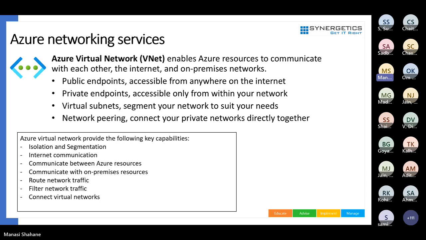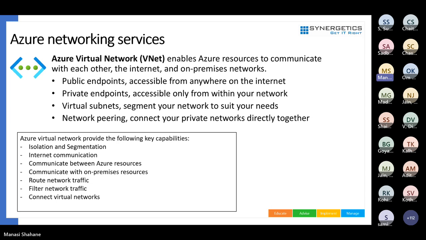Then what are the capabilities of Azure virtual network? What kind of benefits does it bring? Of course, there's isolation and segmentation. You can have better communication between resources within the same network, and you can direct the traffic. If there is a cyber attack, or some IP address that is malicious in nature, something that you think is going to cause harm, how you can handle that is better if you have a virtual network created.